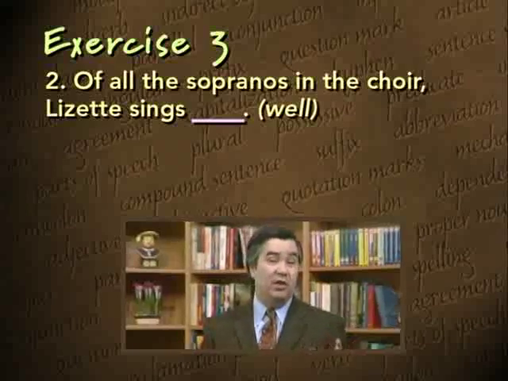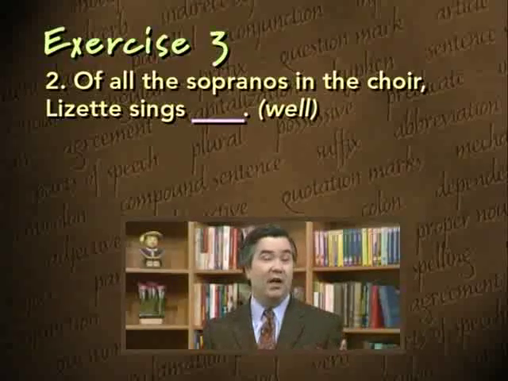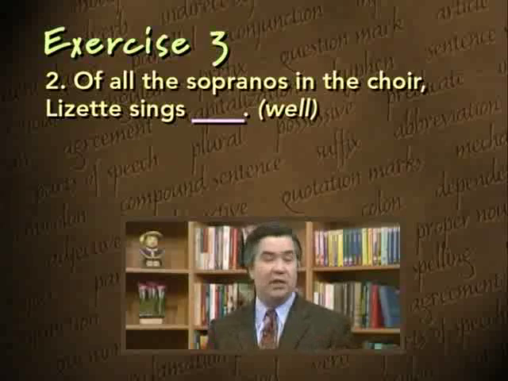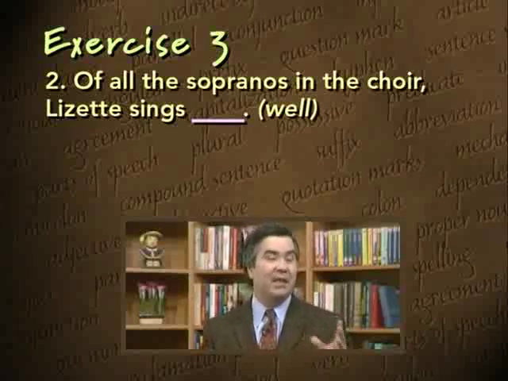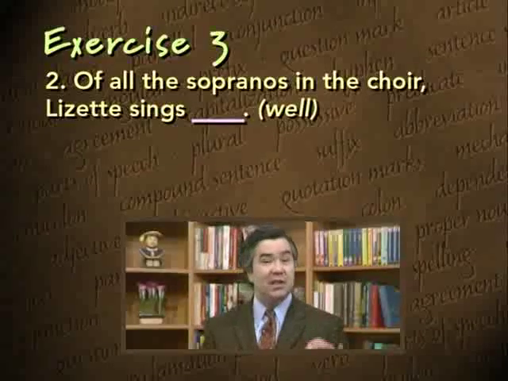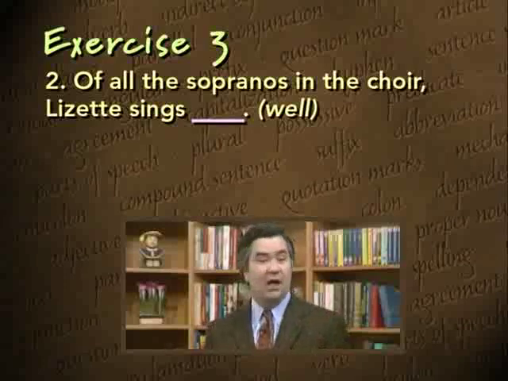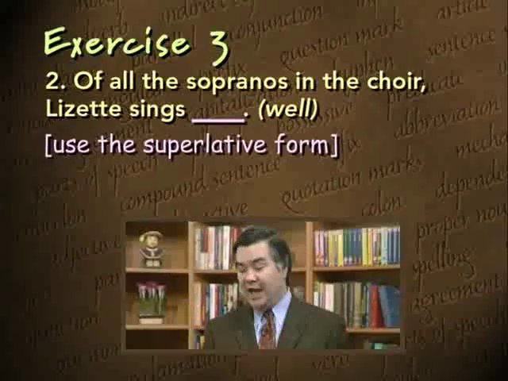If there were only two, the sentence would probably read differently. It might say something like, of the two sopranos in the choir, or compared to the other soprano in the choir, something that would make it clear there's only two people involved. So the sentence certainly makes it sound as though there are three or more sopranos involved, so therefore we want the superlative degree of the adverb well.